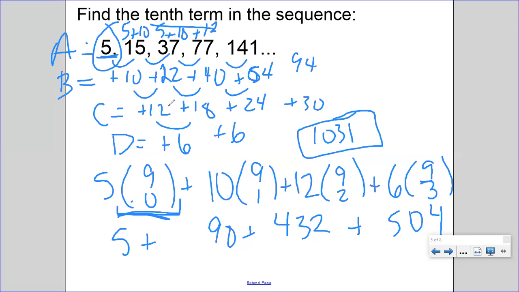But how did you get the 9 in the 9 choose 0? Oh, how do we get the 9? Since we're asking for the 10th term, this is always n minus 1 on top if we're just finding the term, because we start doing this sequence essentially n minus 1 times after. Right, because you start off with the 5 and then you add to get your next term. So you're adding that difference one less than the amount of terms there are. Okay, thanks.